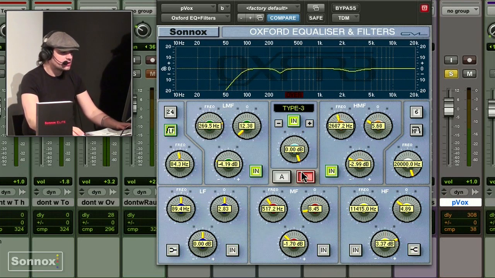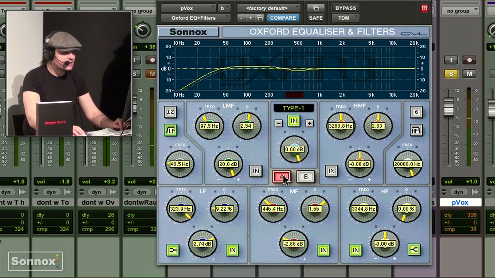Another feature in this EQ is the A/B feature. So you have two presets you can use at the same time. So today we did this. Don't watch me go. Don't let me leave. And then at the studio I did this. Don't watch me go. Better. Don't let me leave. Right?